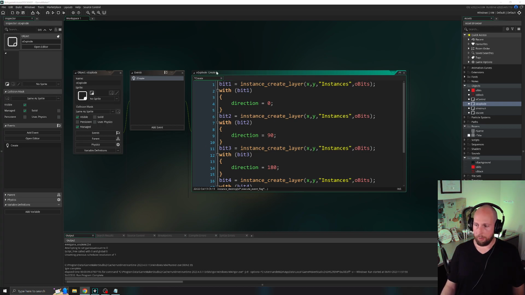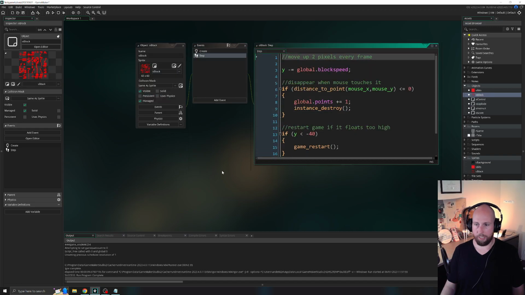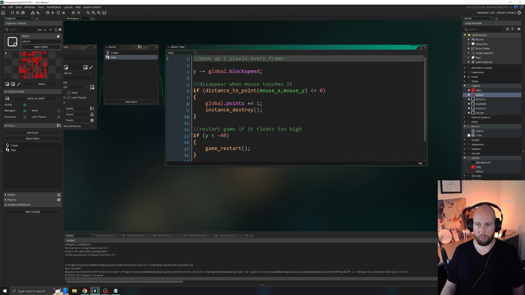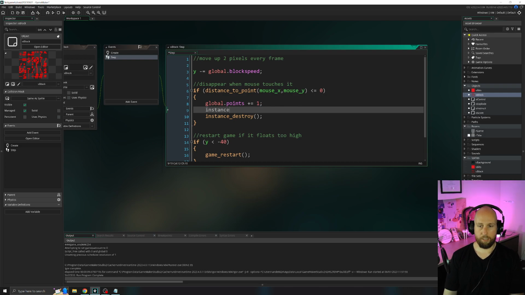And now we can close out of this and we can go to oBlock. And in the step event, right before it destroys itself after global dot points, we can add instance create layer x, y, meaning we just want to create the explosion object exactly where this block object is.